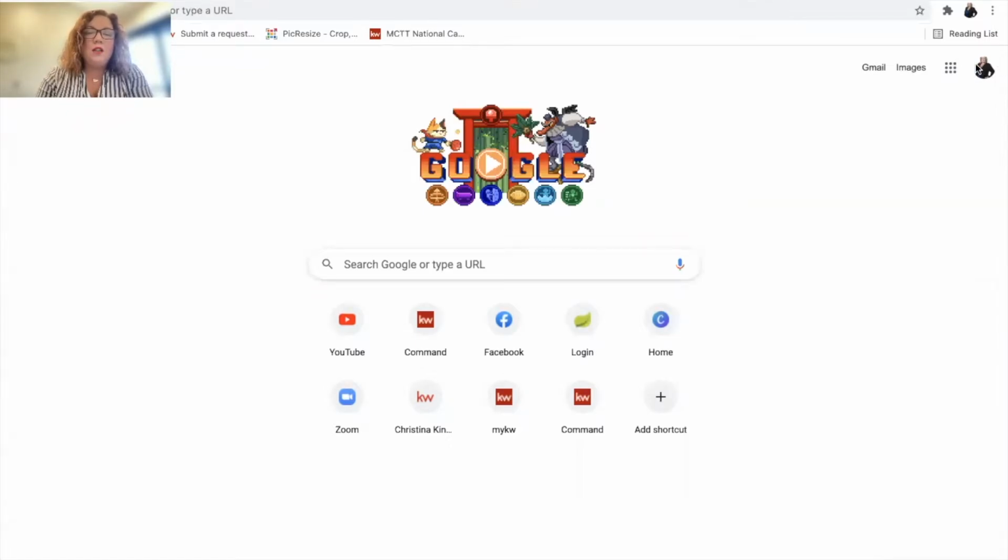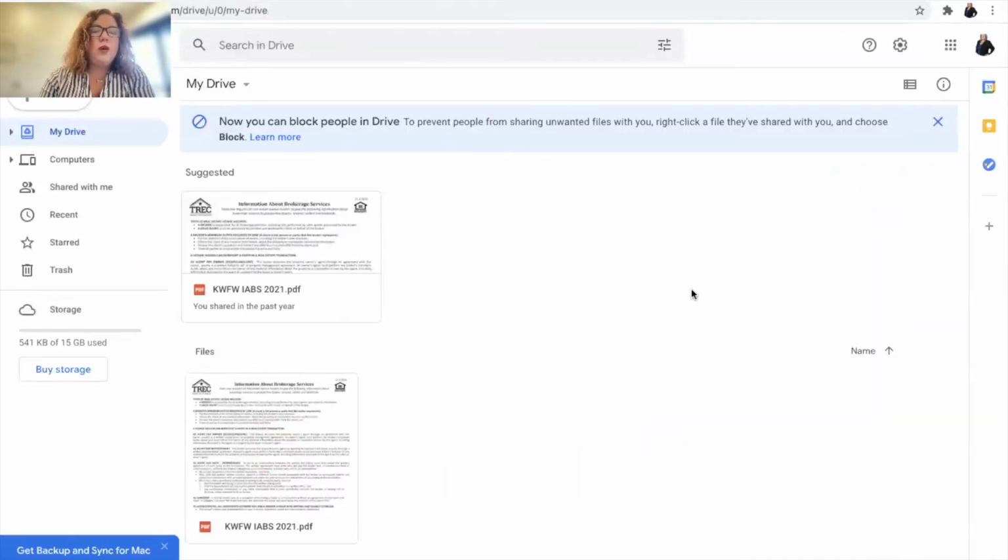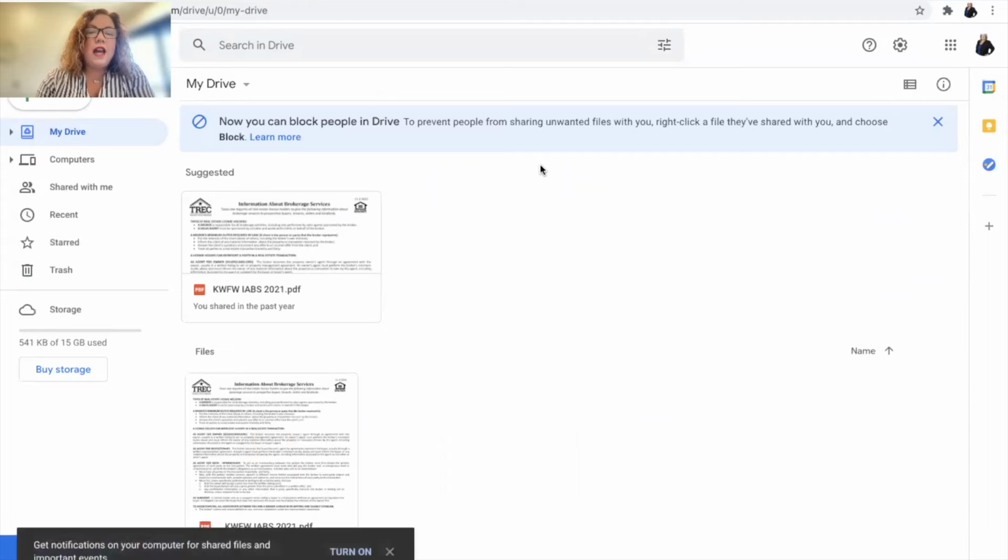Once you're here, you will go to the apps right here next to your picture or your initials, and then you're going to go to Drive. Drive is a cloud-based system that will store documents, pictures, etc. This is wonderful because no matter where you're at, whether you're in another country or another state, you can still access these files as long as you're signed into Google.